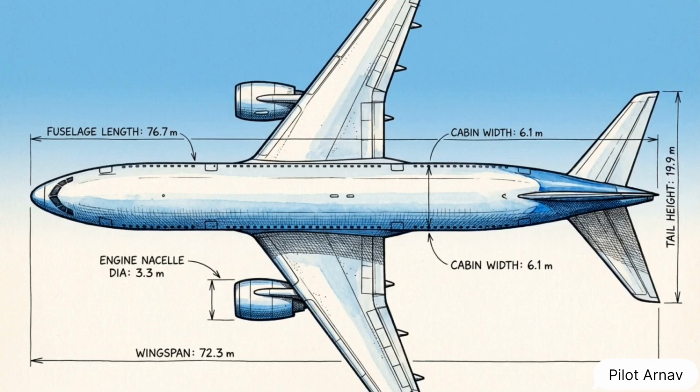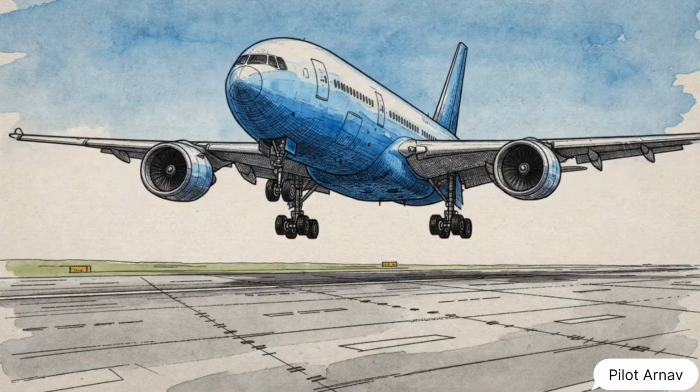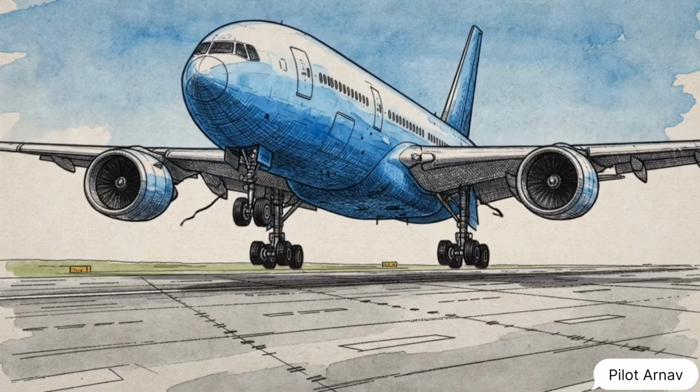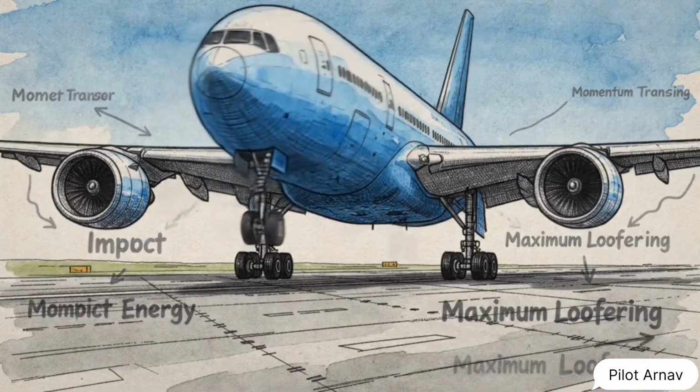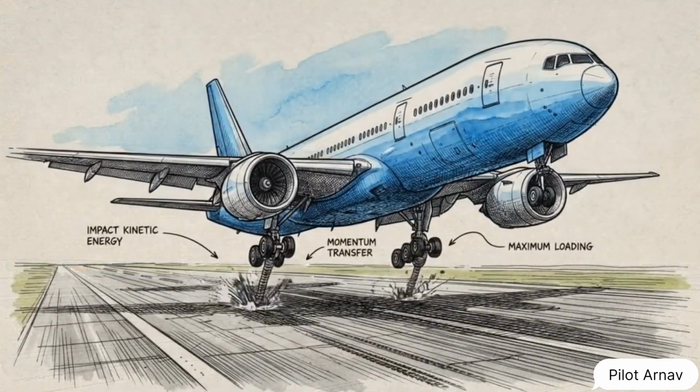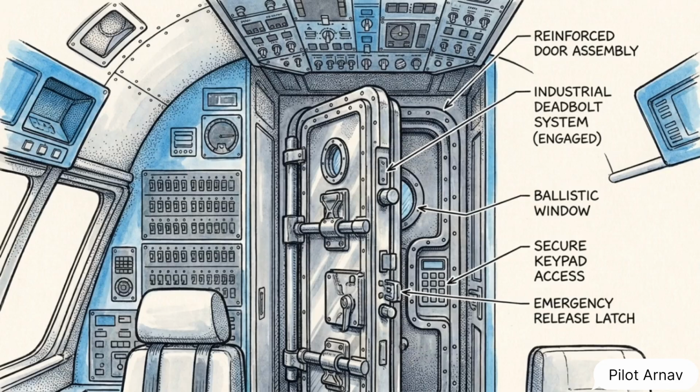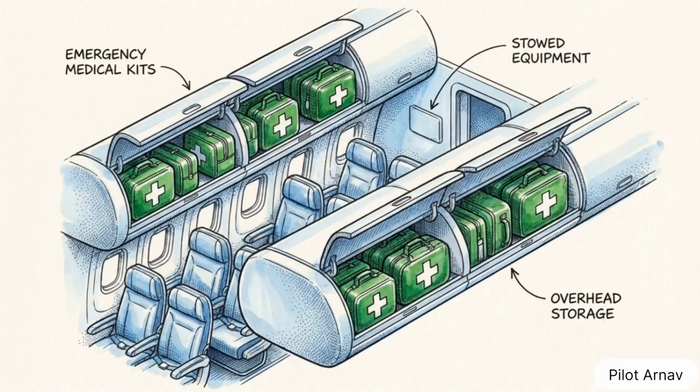The regulations dictate that as an airframe grows in size and passenger capacity, its recording and alert systems must provide more granular detail. The largest tier of requirements in Annex 6 applies to aircraft over 45,500 kilograms that carry more than 60 passengers. These aircraft must be equipped with a reinforced flight deck door designed to resist penetration from small arms fire or grenades. Beyond security, passenger volume dictates the level of medical equipment required on board.